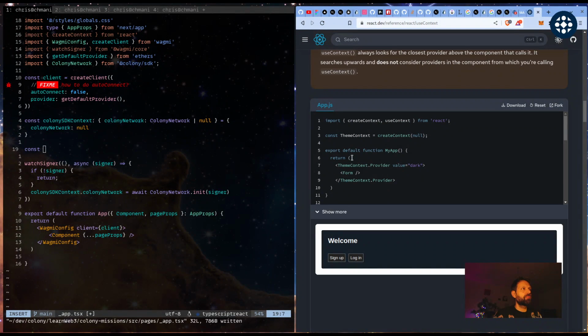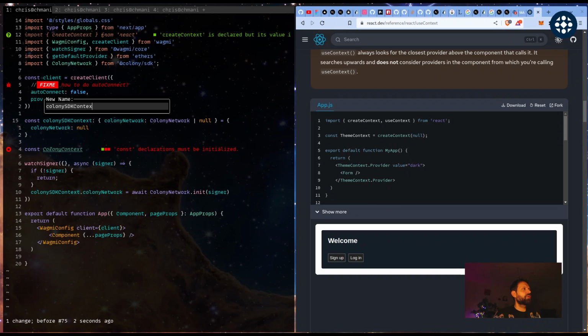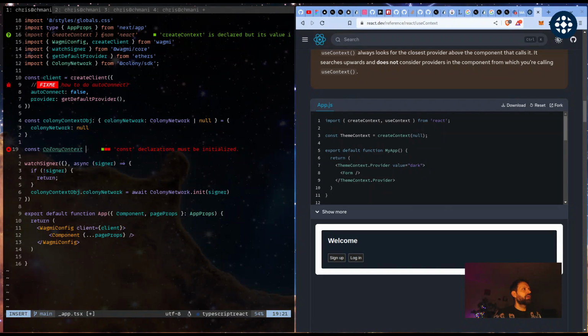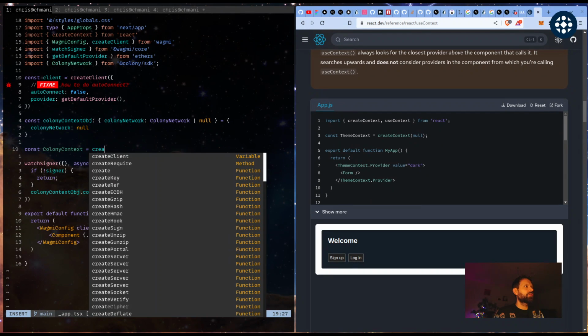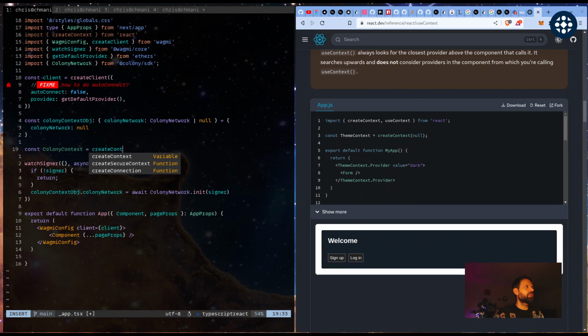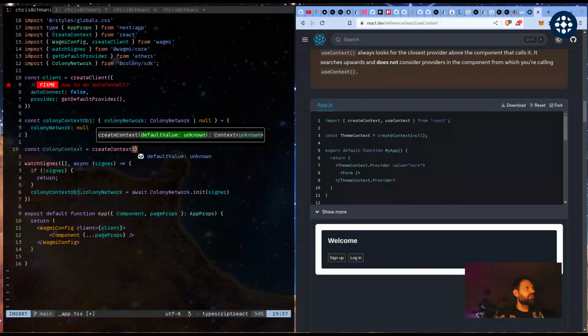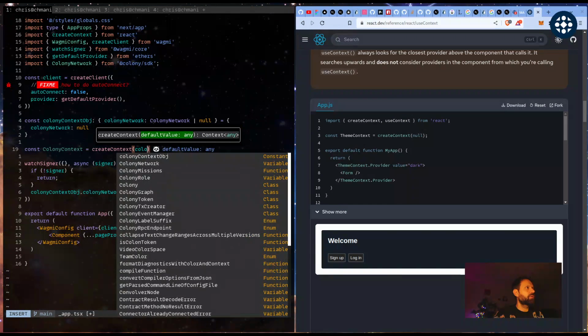Well, this looks good. Colony context. Let's call this differently. Let's call this colonyContextObject. And colonyContext equals createContext and colonyContextObject.